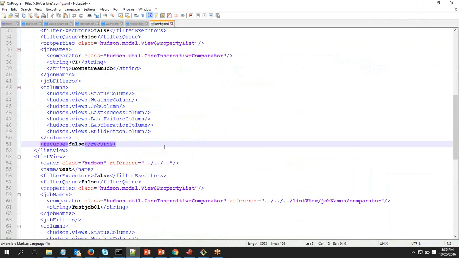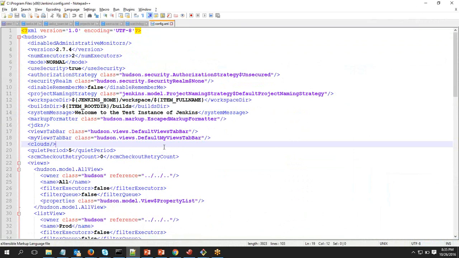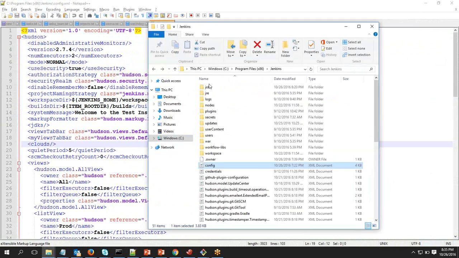But here again the question is about the workspace directory, the dollar Jenkins home, right? Where is the value defined? I know what the value is, but where is it defined? It's taking the default, where you have installed it. It'll be taken from where you have installed it. That is what it takes by default. Okay, a default. If you want, you can change it to something specific.